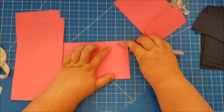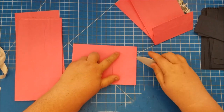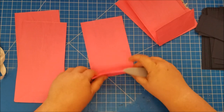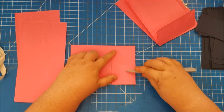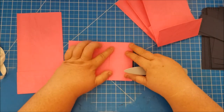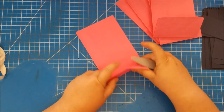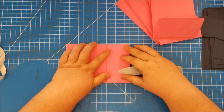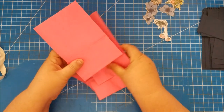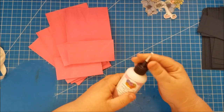I was really surprised when these sold out. I'm a memory keeper — I like to memory keep in my traveler's notebooks and make little albums, and I like to give them away too. I make a lot of little albums and give them to friends on their birthday. I'll go on their Instagram or Facebook page, print cute pictures of their family, fill the album, decorate it, and give it as a gift, because most people don't paper craft and their pictures just sit on their phones.